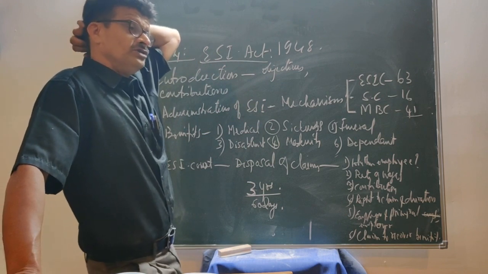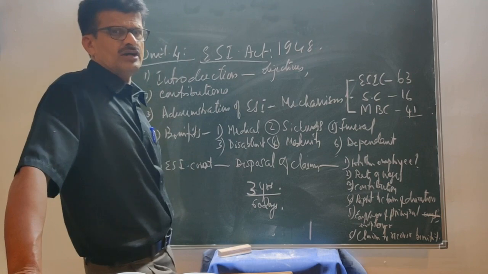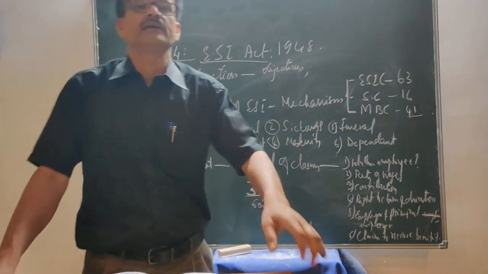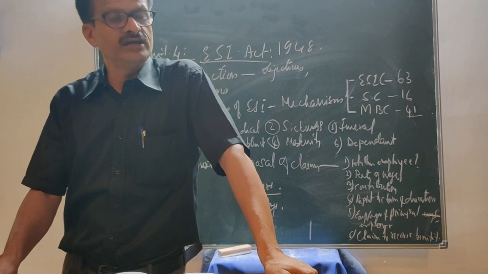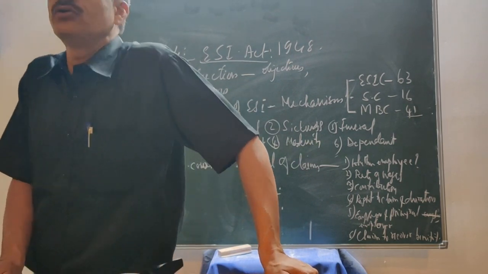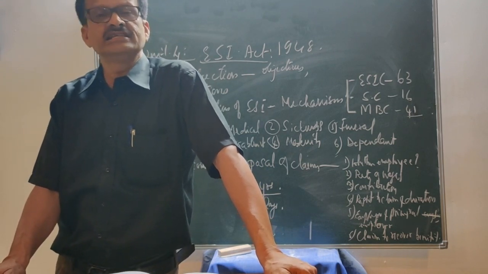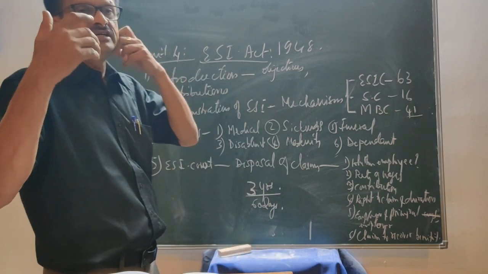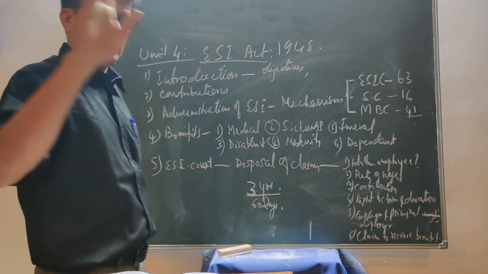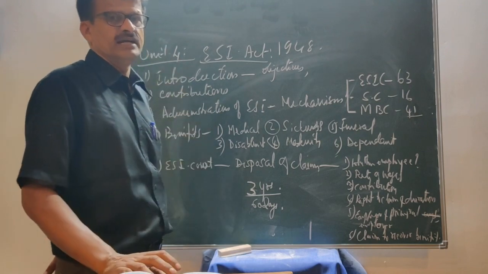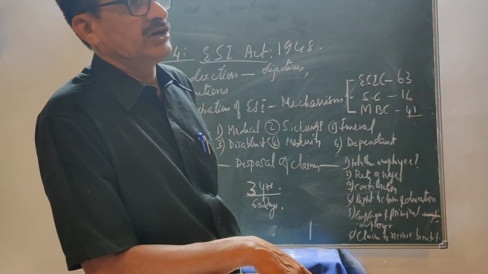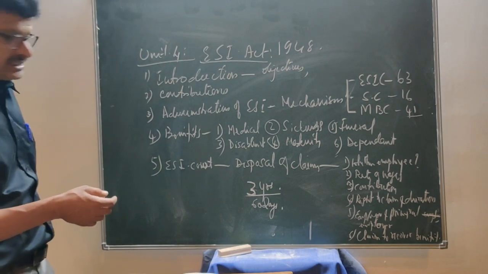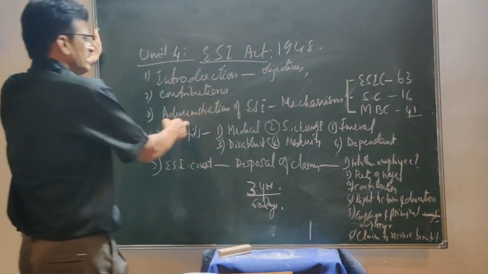You don't need to go to the ESI Corporation situated in Bangalore. No need. That is not required. ESI Corporation is located in Delhi, I said, because there is only one corporation. It administers the functions through various offices. Here we have a regional office, and apart from it, ESI offices headed by a manager. They will be there at each ward level and at the taluk level. Depending upon the density of employees or industries, they may provide more than one such unit. ESI units and regional offices are meant for administration of ESI provisions.